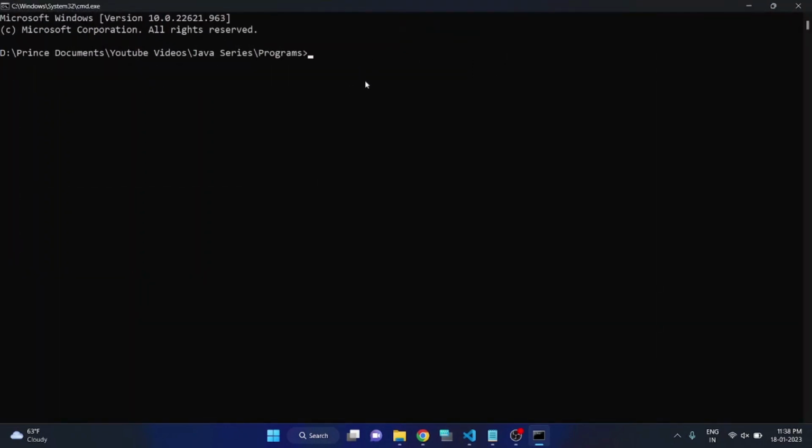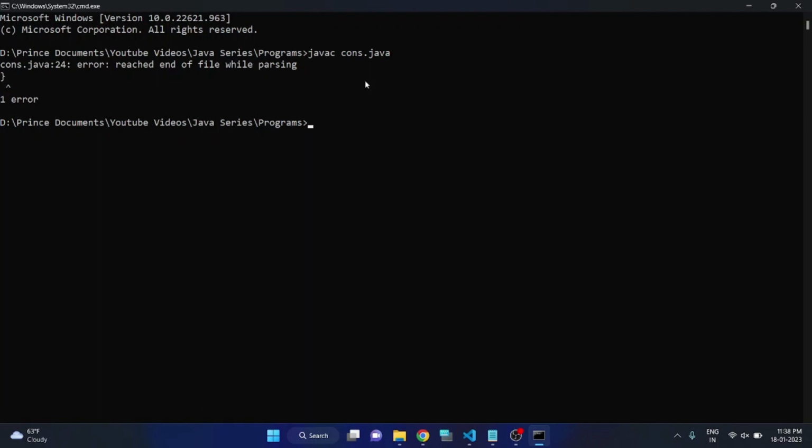You first have to compile the program. For compiling you write javac cons.java. Here you can see I have got an error, reached end of file while parsing, which means I have missed some curly braces in my program, so it is giving me an error.